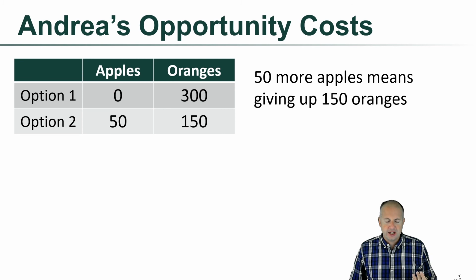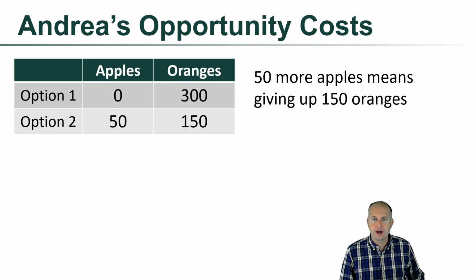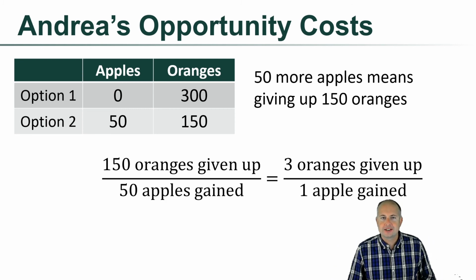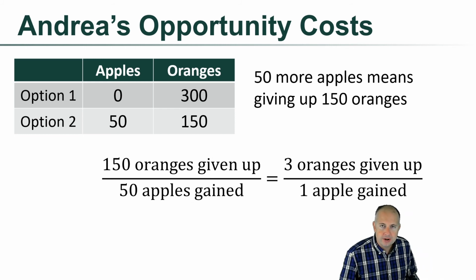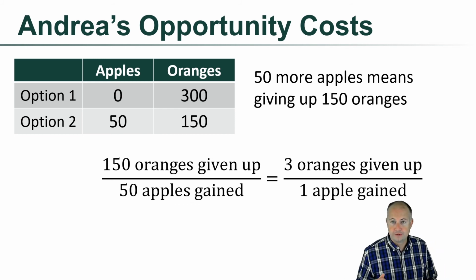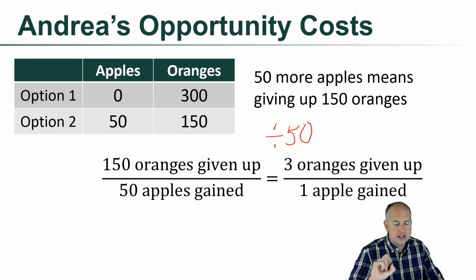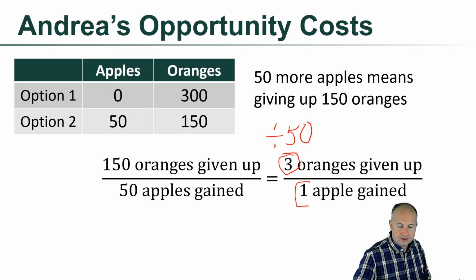Well, knowing the opportunity cost of 50 apples isn't very useful, just like how when you go to the grocery store, you're not really so much interested in the price of 50 gallons of milk. We want to know the price of 1 apple or 1 gallon of milk. So we can look at this like a fraction. One of the things you might remember is we can do any sort of multiplication or division with a fraction as long as we do it to the top and the bottom. So we're going to divide both the top and the bottom by 50. Well, 150 divided by 50 is 3. 50 divided by 50 is 1.